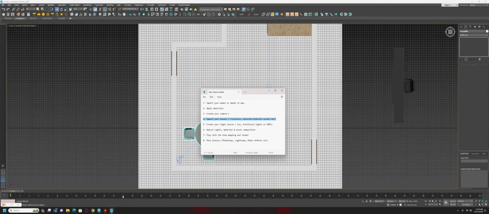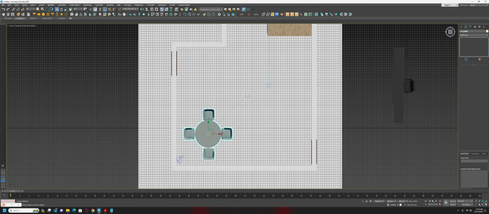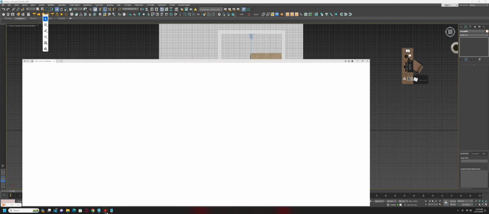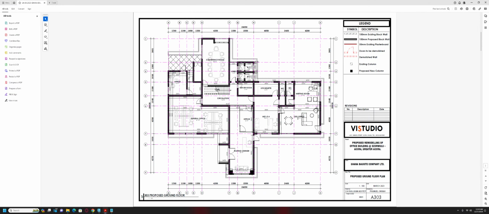So this brings us to the next section, which is the importing of assets and at the same time creating our light source and basically composition. So I'm going to move everything around in the space that you're supposed to be at based on what we have in the layouts.